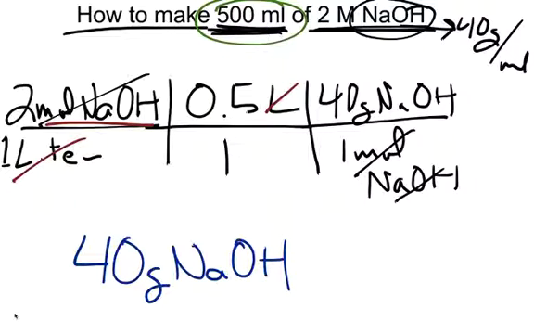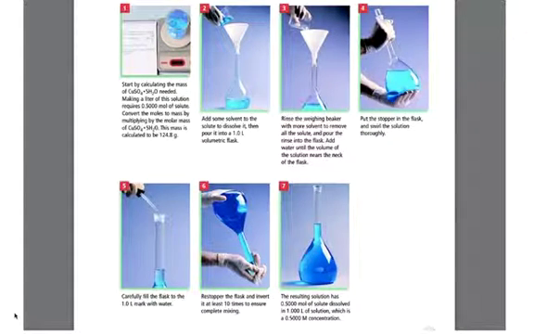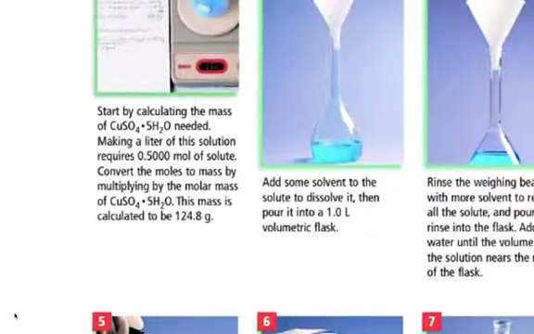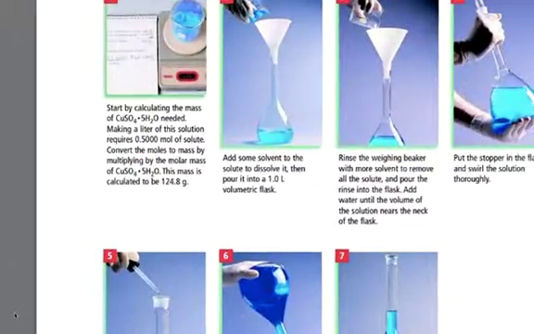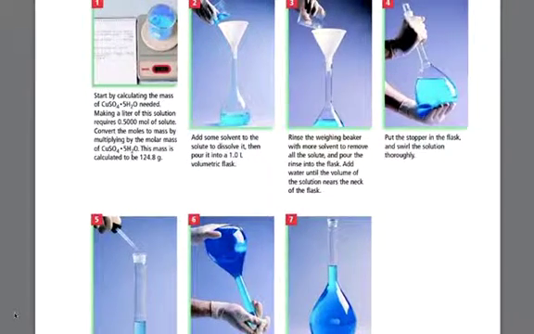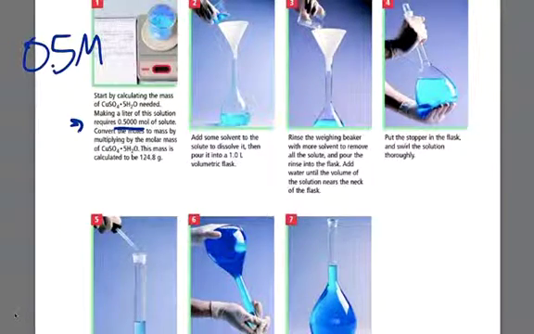Now an important question again is, how do we make this? Realistically, how do we make this solution? Well, nicely in your book, they have an example of how to make it as far as laboratory procedures. This is for a copper sulfate pentahydrate. Not every day you get to work with a pentahydrate, but 5 waters would be a pentahydrate. So if we want to make this again, we need to make a certain solution. We see what we need to make. It says it wants a 5.5 molar solution. So they took 0.5 times its molar mass to get a certain value, and they'll go and mass that out on the balance, which is what they did here.